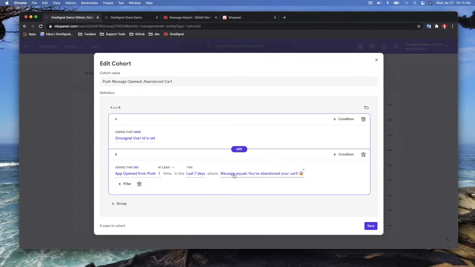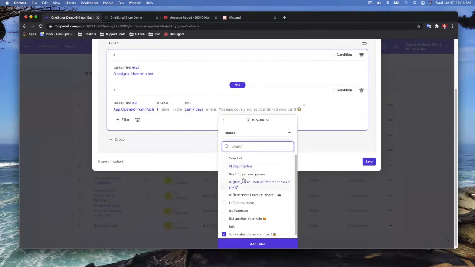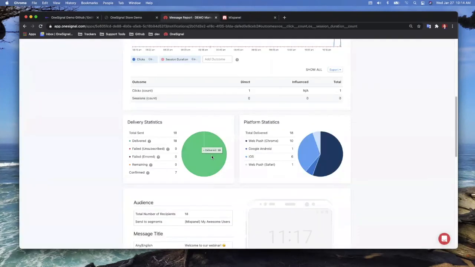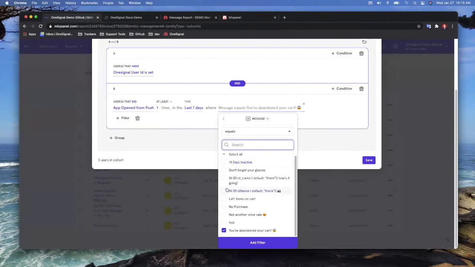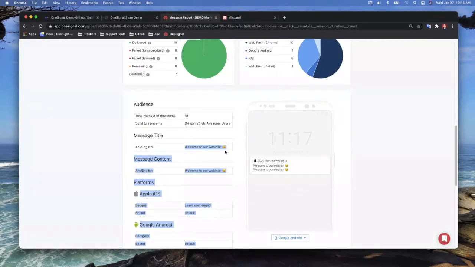And then what's really nice is you can also include what the message was. So here we use the message event property. All the messages that I've sent are going to be introduced into Mixpanel, so I can see what that message title was. Here, the title was the title here. And this is going to be added into Mixpanel automatically. And if you don't see it, you can also just copy and paste the title in there to pull it in quicker if you want to.